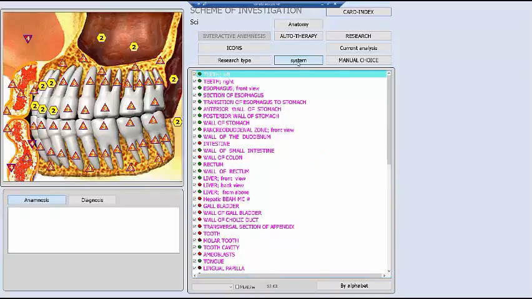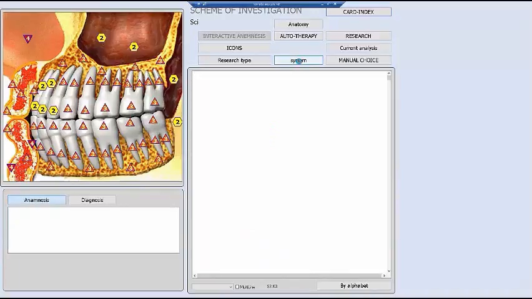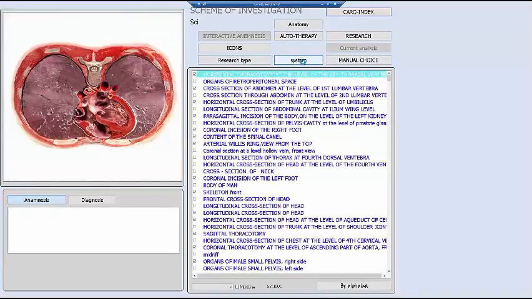And so, for example, let's click on System, which is our toggle between a group of pre-made scans or the whole catalog. And so here we see the whole catalog. You can see that down at the bottom of your screen where it says 1001. There's over 1,000 items. You're looking at some of these things, and unless you're a doctor, and a good doctor, you may not understand what a lot of these things are.